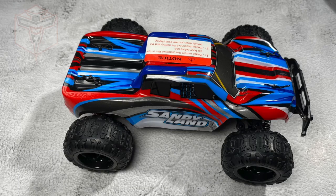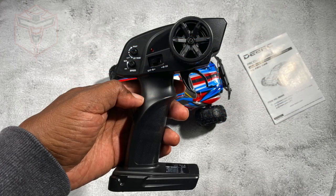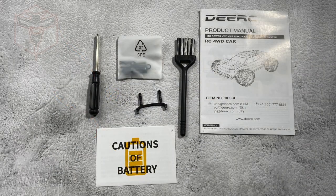It's just fantastic. So what comes in the box is the DRC 8600E, the 2.4 gigahertz transmitter, two batteries, a charging cable, an accessory package, and a user manual. And as I always say, make sure that you read the user manual as well as the cautions of battery manual that comes with most of their products.